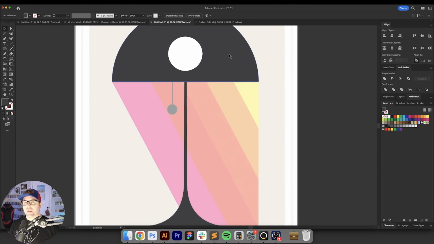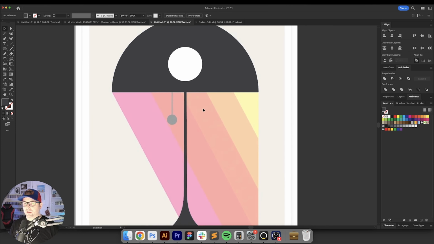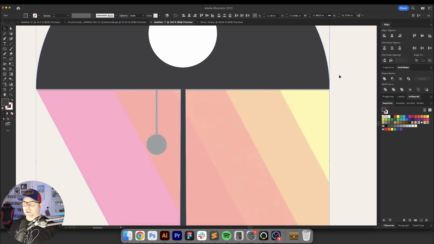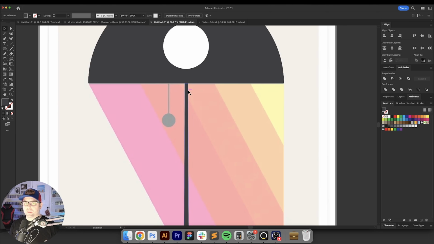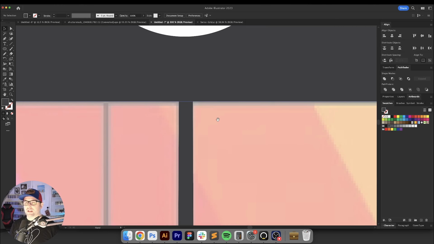And now we're gonna unite the top of this lamp with the base of the lamp. So let's go ahead and grab both of these right here and click on Unite. And next we need to join the base of the lamp with the top of the lamp. But before we do that, we need to make sure that this is perfectly centered with the top of the lamp. So let's select both of these and let's click the top of the lamp, and that'll set our key object.